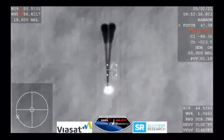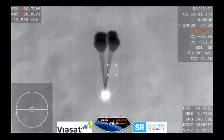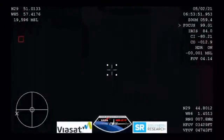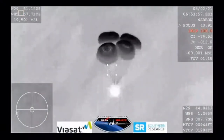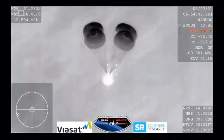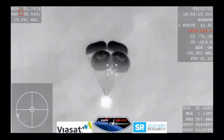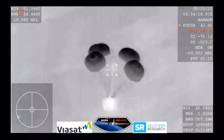Visual on four mains. Resilience copies and we see a nominal descent rate. SpaceX copies and concurs, nominal descent rate. This view coming from the WB-57 is a very clear image of those four main parachutes slowing the vehicle down to about 16 miles per hour prior to splashdown just off the coast of Panama City, Florida. If it were daylight we'd see four beautiful orange and white parachutes — still getting incredible views even in a nighttime splashdown.